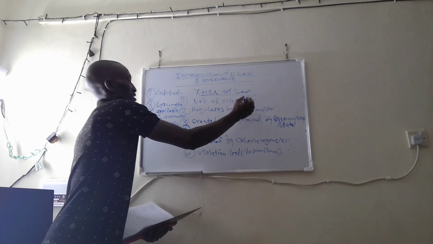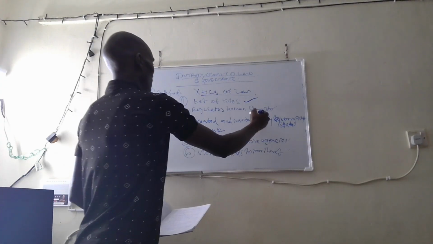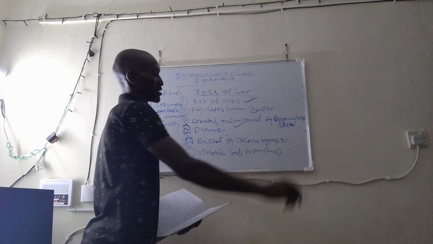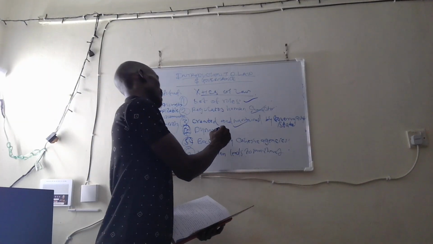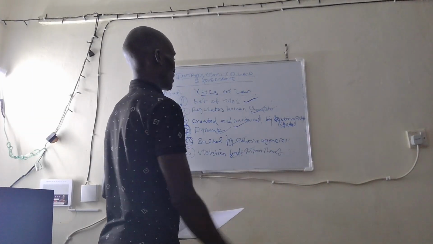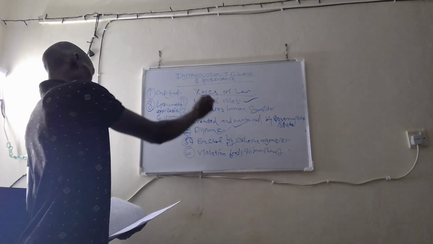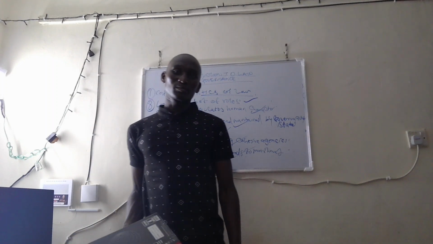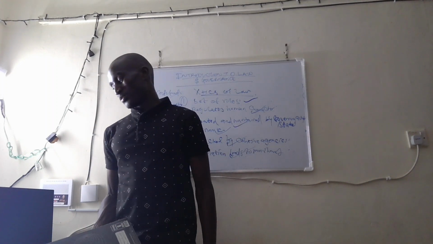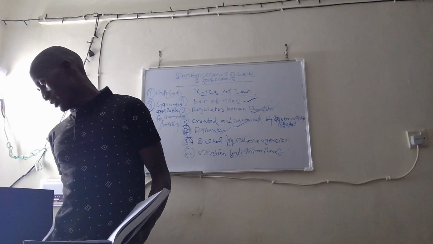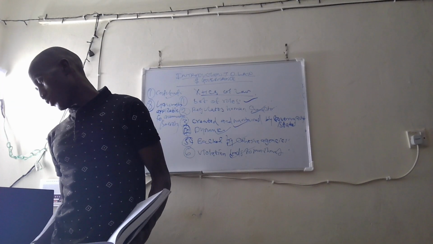So we have law as a set of rules. Law regulates human characters. Law is created and maintained by the state. It's dynamic, backed by coercive agencies. Violation leads to punishment. It is codified, and is generally applicable to a society. So if you have been asked to state the characteristics of law, these are what we use to define law.